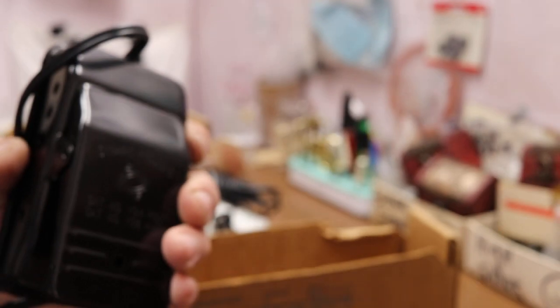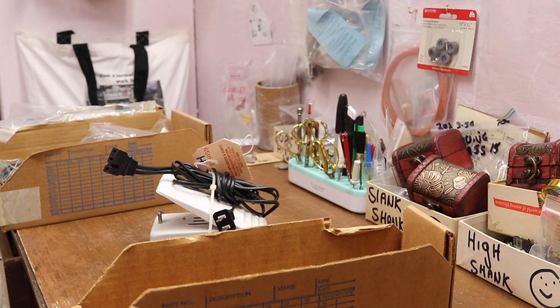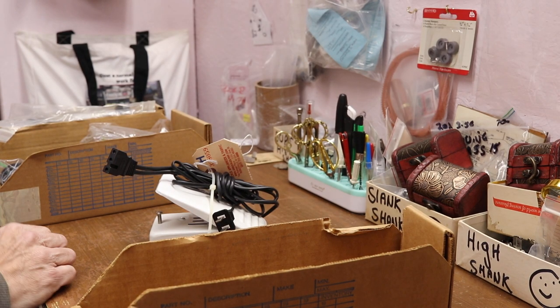I might rewire it to something different. Take this off, because I got enough of those like that, and use this one since it's brand new. It'll only take me a second. I'll turn this into a 221. Look at it. Wouldn't someone love to have this for their Featherweight rather than this cord? I think that's what I'm going to do. I'm going to rewire. So I have two I'm going to rewire.